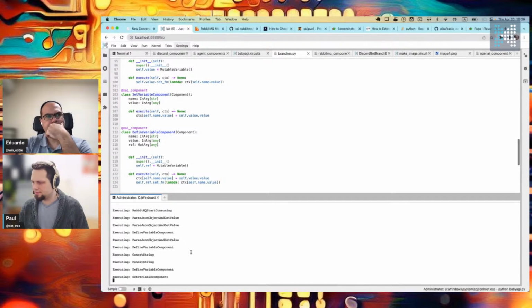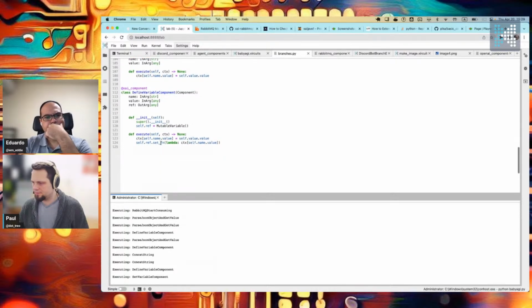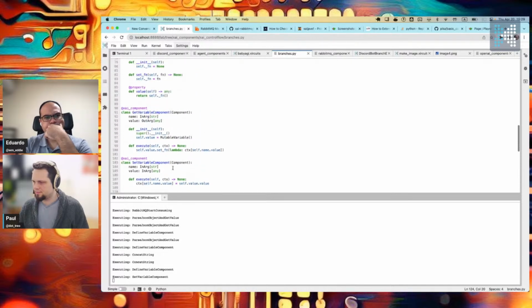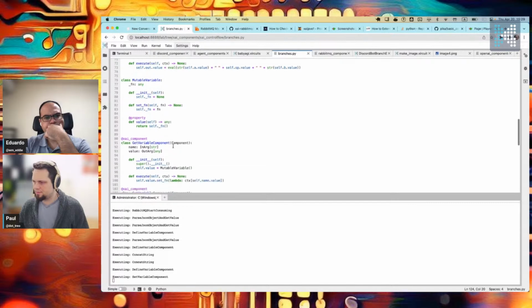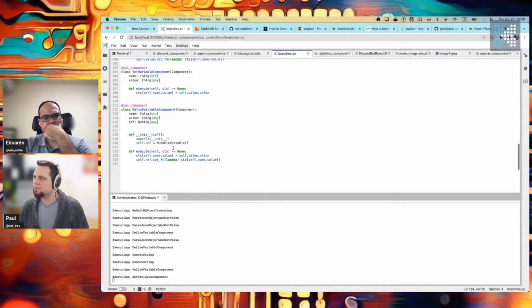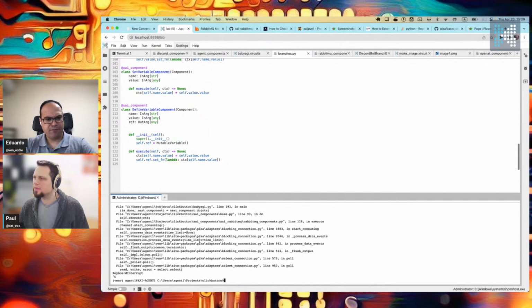Why are we stuck in set variable component? It must be in an infinite loop of some sort.